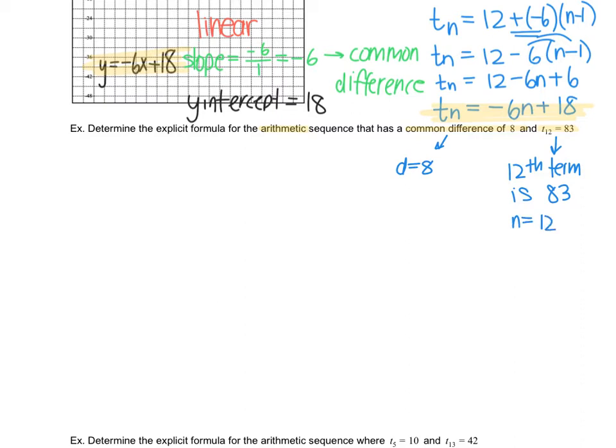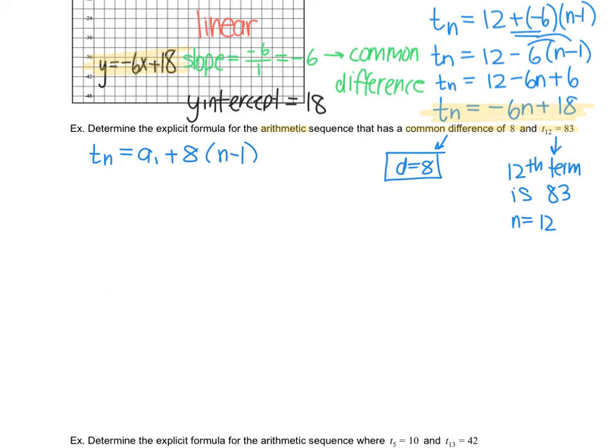So let's go ahead and just put what we have in this common difference. So Tn equals a1 plus 8 times n minus 1. That's all I know for sure in my formula. But obviously for an arithmetic sequence, we also need the first term. Now, if you wanted to, you could work backwards from the 12th term to get to your first one, which is doable in this scenario. But if I gave you the 100th term, you don't want to sit there subtracting 8 to get to your first term however many times. That would be very annoying and very tedious.